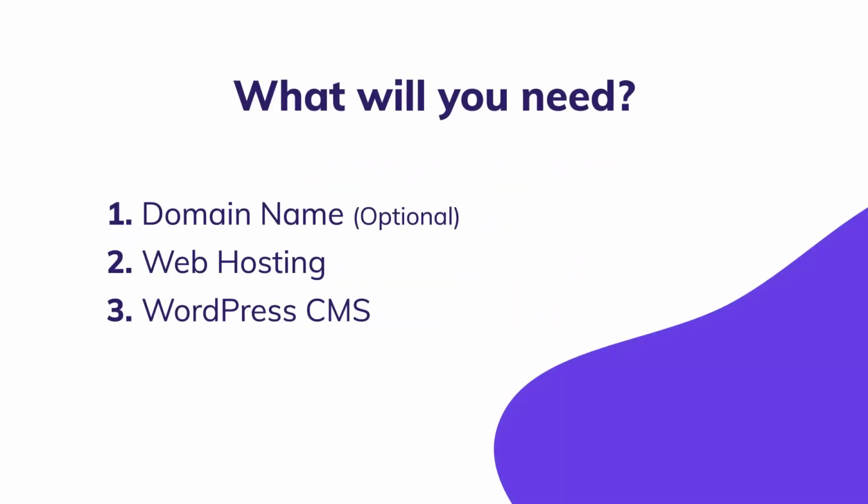Alright, so what will you need? You're going to need a domain name. Basically, it's just the name of your website. It could be, for example, google.com, facebook.com, or any other. It's going to be up to you what type of domain name you want to use. And if you don't have one, don't worry, because you can easily follow this course even without a domain name, but I highly recommend you to get one.